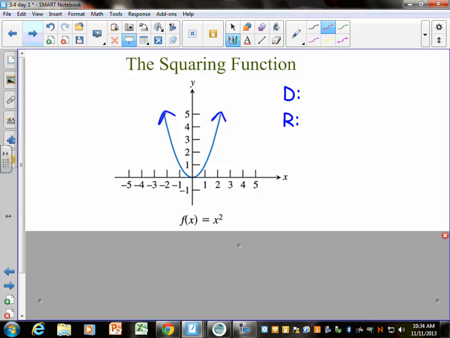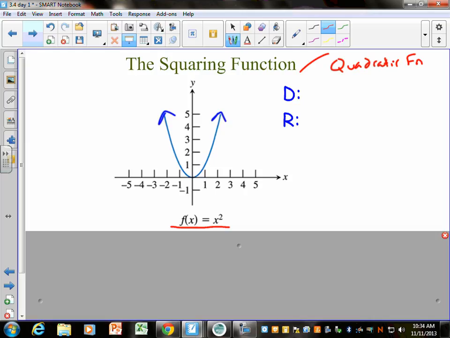The pre-cal book and this book call this a squaring function. I like to call this a quadratic function. So if I say quadratic function, I mean squaring function, so both of those would be used interchangeably. And that would be any x squared, right? This basic one where the vertex is at 0, 0, this is what I call the parent function, and then we can transform it, move it left, right, up, or down, stretch and shrink it.